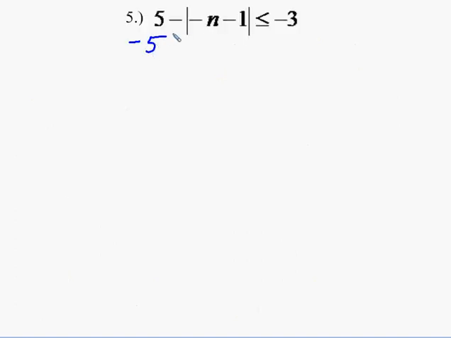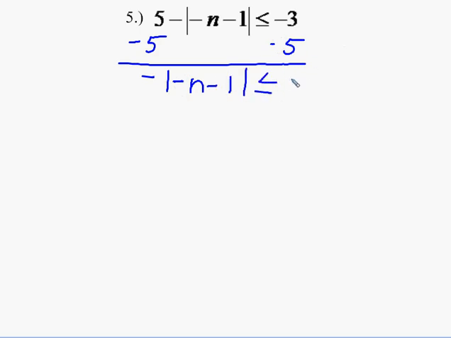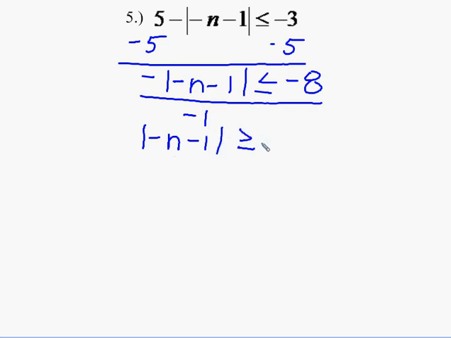Isolate the absolute value. So subtract 5 from both sides. Now, as a side note, when you first initially looked at the example, you saw that it was set with a negative. Don't let that fool you, because you have to isolate before you make your final decision when you see a negative. Now we have this negative out front, so divide by -1. So flip that inequality to 8. Now it flips it so we have a greater than, so off to the side, write or to remind you.